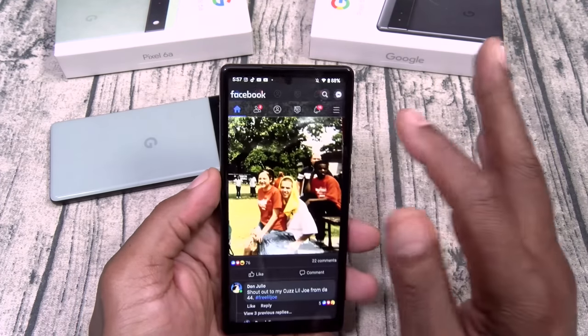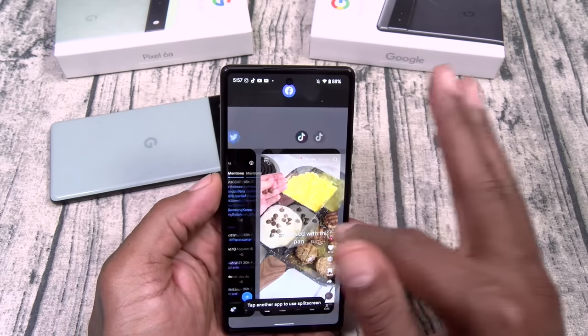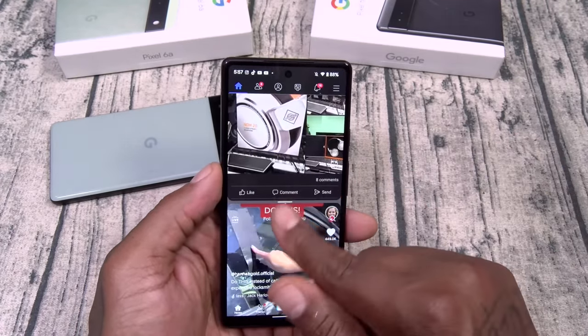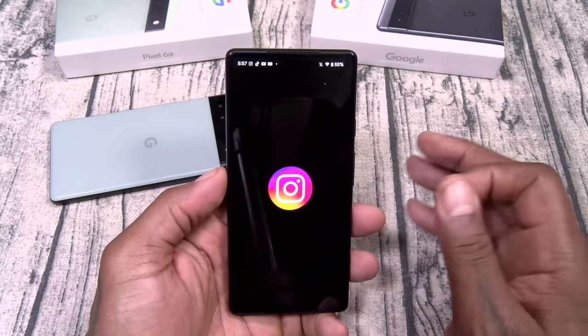Now, of course, while I'm on Facebook, if I want to, I could do a little split-screen multitasking. Here's all my apps open at the bottom. I could be on Facebook and TikTok at the same time. Okay, bounce. All right, so now let's take it over to Instagram.